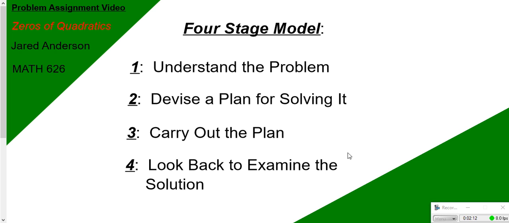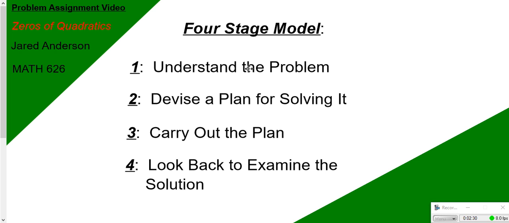Because this is a problem-solving activity, we will discuss the 4-stage model. Students can be reminded that these are the 4 stages that they should be looking for. They will actually have to do a write-up on each one. So it would be probably helpful just to reiterate what each one is.